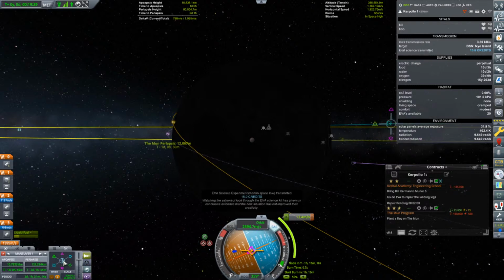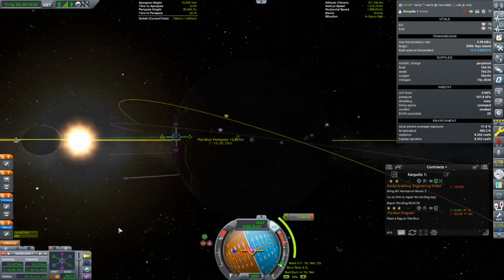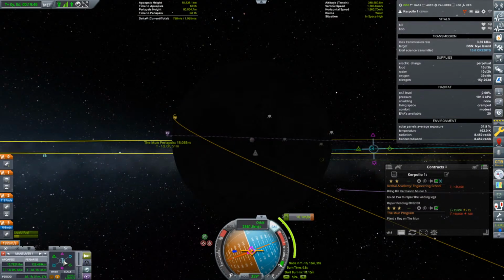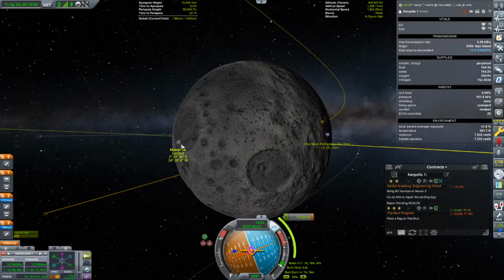Just playing. It should be okay. About there. All right, that's 15 credits of science. A little bit more. That should be good. 13 kilometers. That should be good. A little bit inclined. Again, this is our target here.